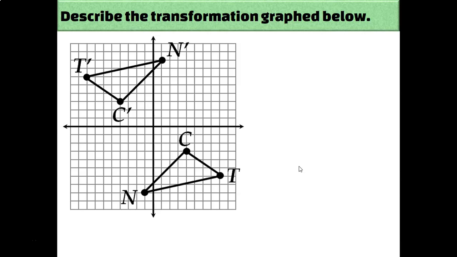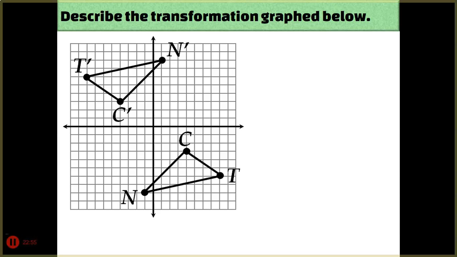And we're just going to go real quickly through this last set of examples. I won't explain everything quite as in depth, but let's look at some more to make sure that we understand what's going on. These two triangles are in an opposite orientation. C was on top, but then C prime was on the bottom. This looks like a rotation to me.